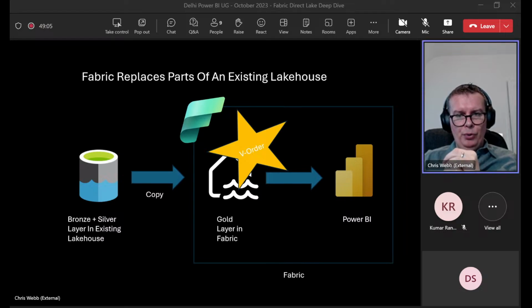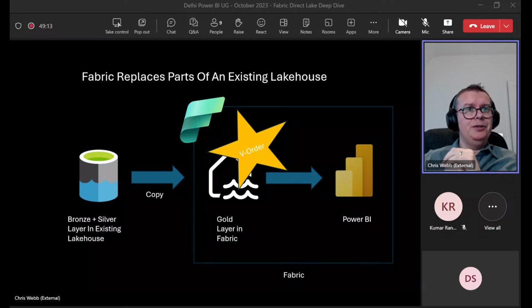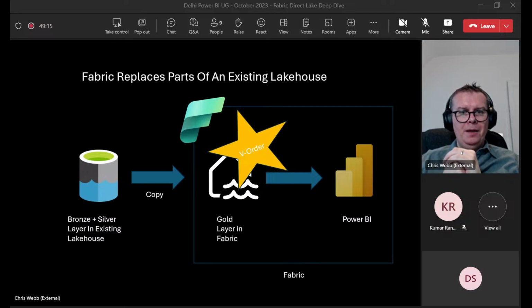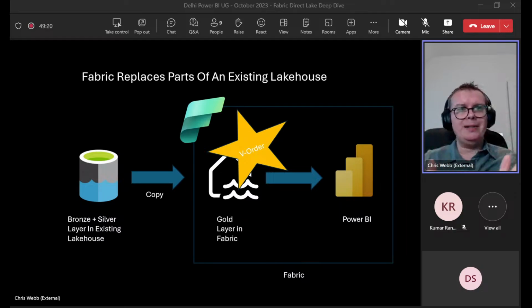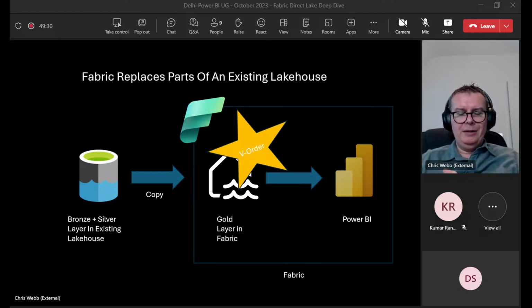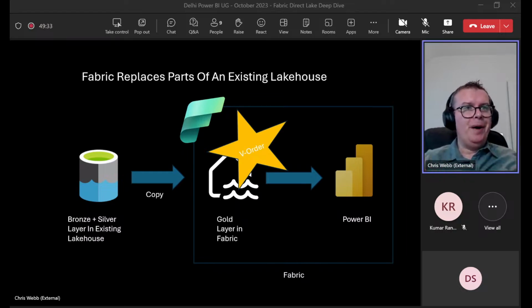It's very important to note that when you copy data into a lakehouse and you create your Delta tables there, these are just regular Delta tables. They follow the open source format and are readable by other tools. There are no special changes to the format. It's still regular Delta. But Delta is based on Parquet, which is another open source format, and not all Parquet files are created equally.